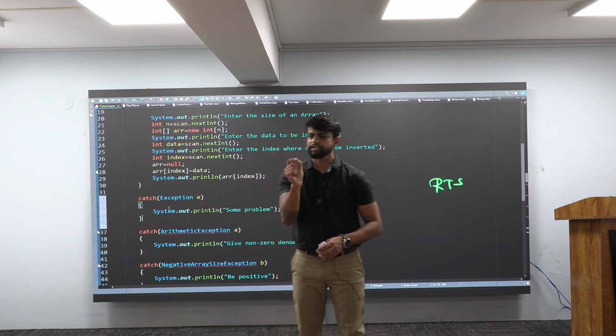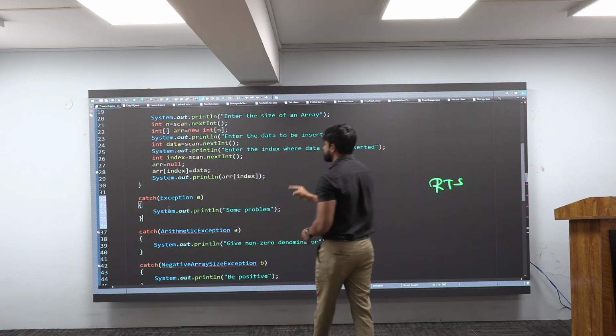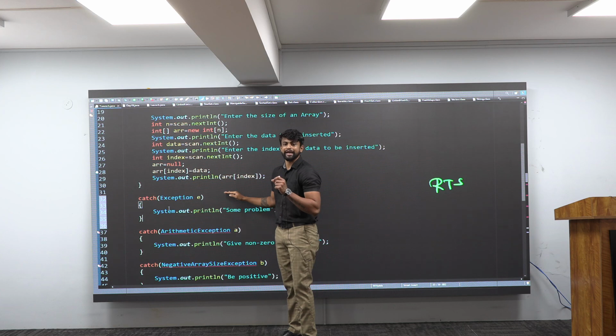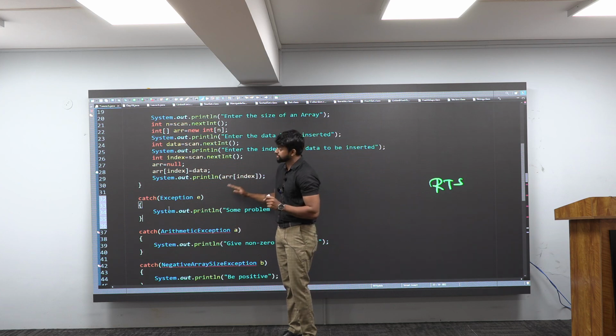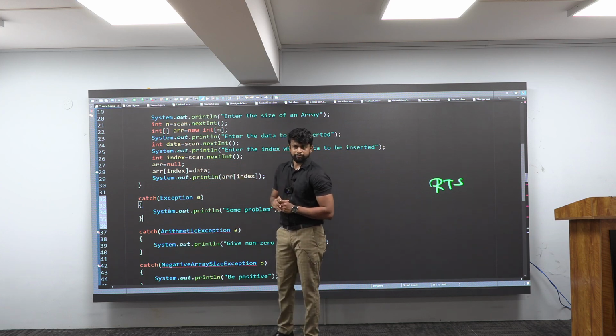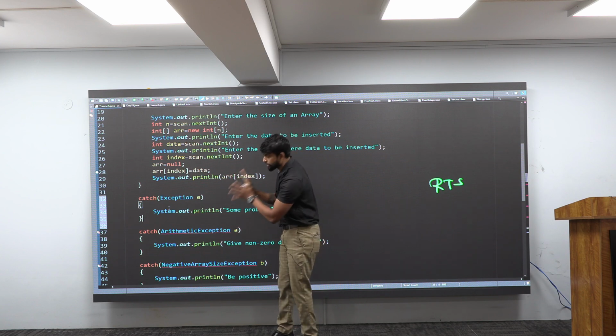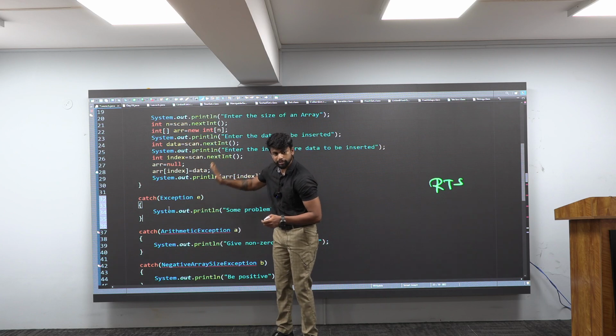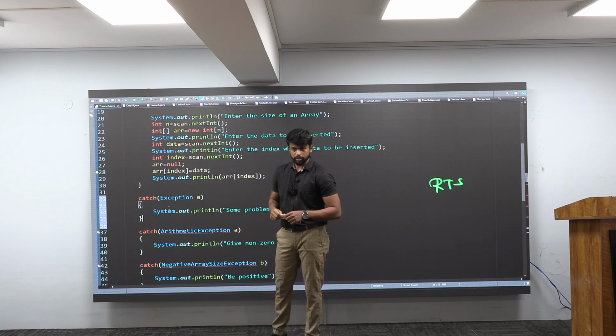That is why a generic catch block, never ever should you give it first. That will lead to an error. You should not tell, sir, this is not right, sir. The program will work, sir, but this is not how you should code. You should tell, sir, it is an error-prone program only. That is what you should tell. Got this, all of you?